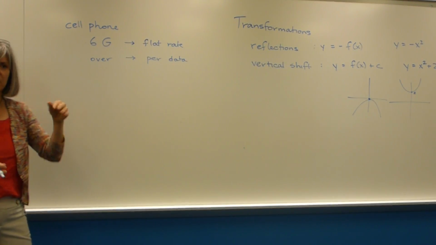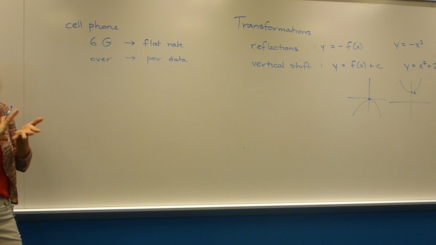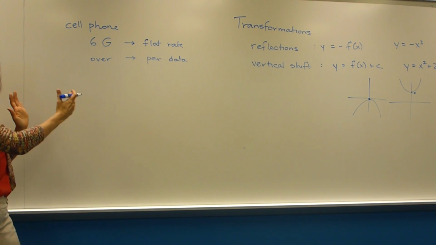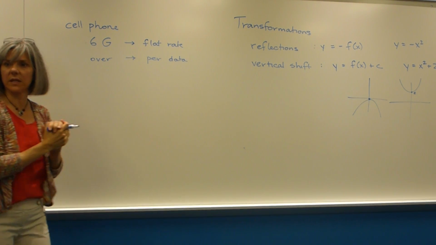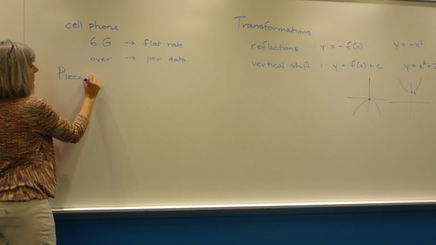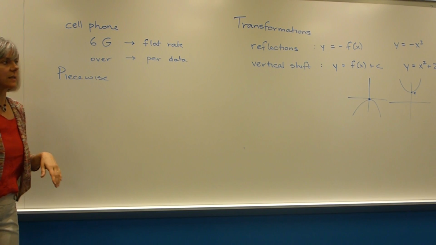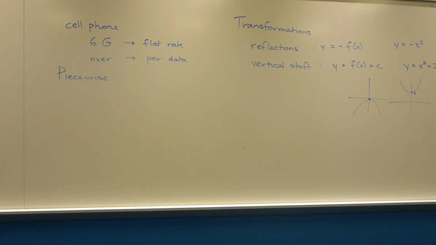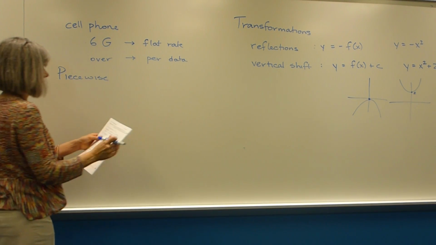So I have 2 different rates, one's here and one's here. So it's a piecewise function. If I'm in this piece, it looks like this. If I'm in this piece, it looks like something else. So these are piecewise functions. Marginal tax bracket is an excellent example of another one.